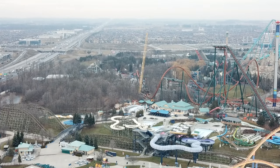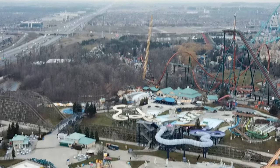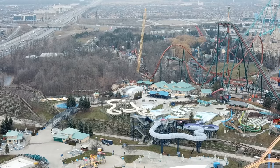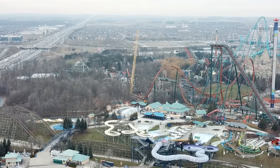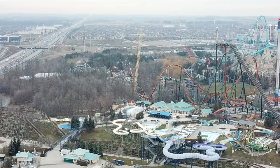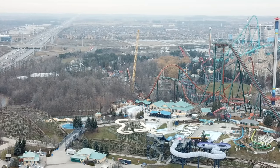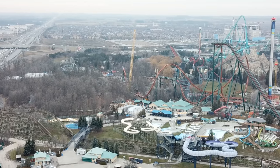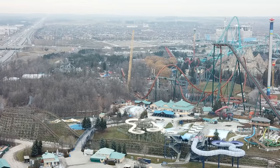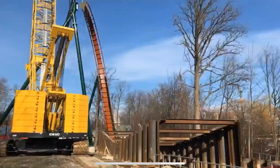They might come back in for like one or two days and complete it. But I have a feeling the Immelman towards the mid-course break run will be done by this Friday, but then they have the vertical loop. They still have the chain lift to install, and so they're going to need that big crane — I remember they use a crane to pull the chain lift up through the chases of the lift hill. I don't know proper terminology all the time for construction projects and roller coasters, so feel free to correct me down below and help me learn along the way.